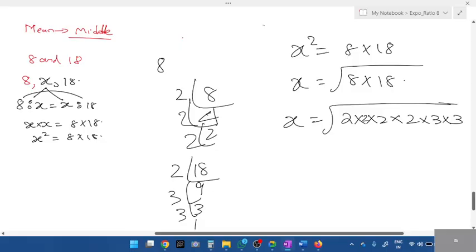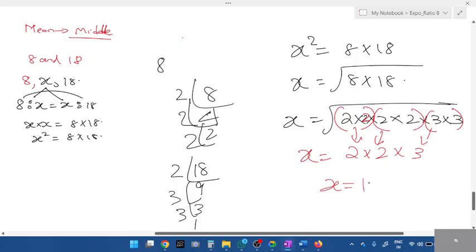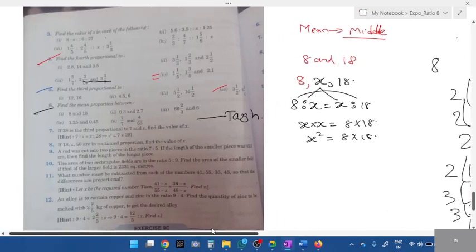If you want to remove the square root, how many like terms, same numbers, do I have to group? Out of this, how many numbers do I have to take out? 1. Is this clear? What's the answer, students? 2 2s are 4, 4 3s are? First, check what I have written. Do you have any doubts in this?